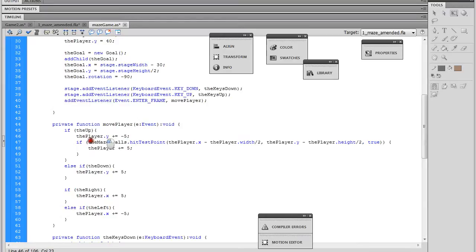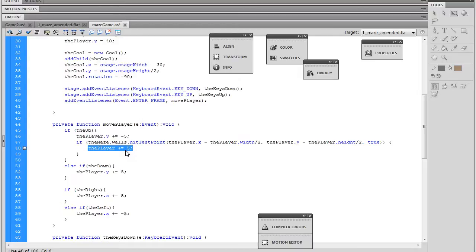In this case, going up, it's moving at -5. So if it runs into something as it's going up, when you're pushing and it's trying to move up but it's hitting this guy, it's going to add back on 5.